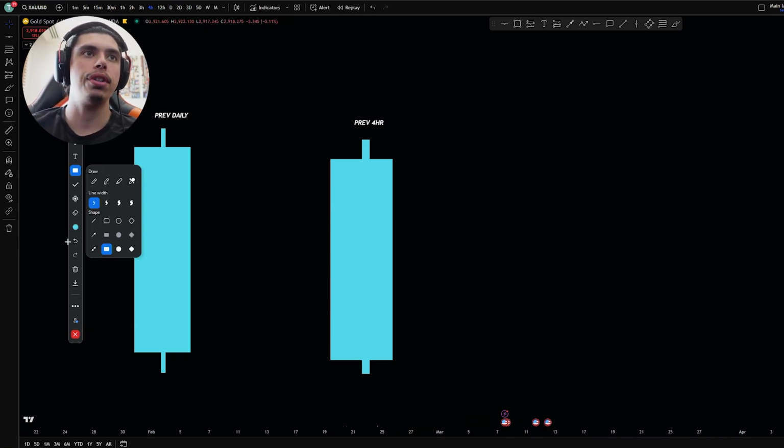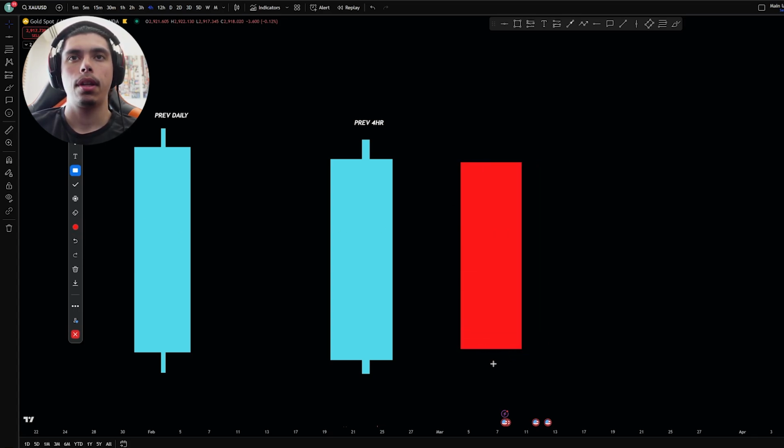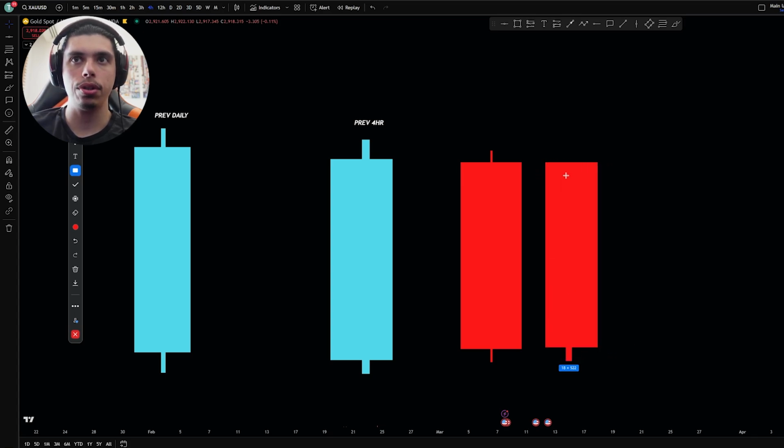Now, if we had previous daily closing bearish, like this, and then we had previous 4-hour candle closing bearish before our session, in that session, I'm only looking for sell setups. Why? Because that's where probabilities lay, and that's how daily bias looks. So you can forget about trying to look all the way past in the future. You still need to do your markup, your analysis. We're going to speak a bit about market structure, and that's going to come in the next section when we actually talk about what if one of them are opposite, because these 2 are easy.